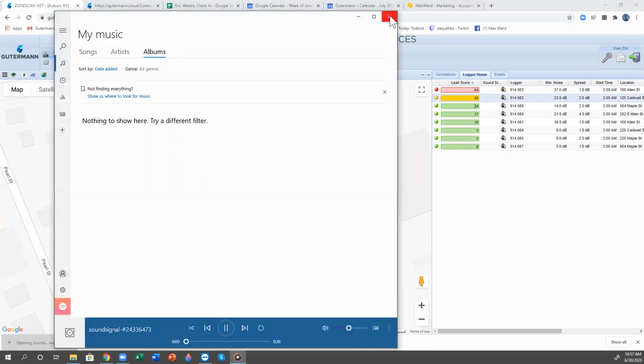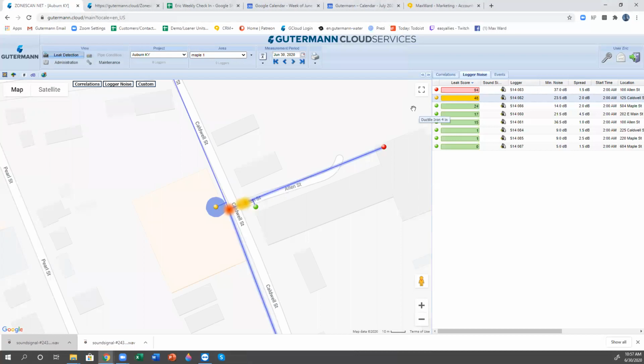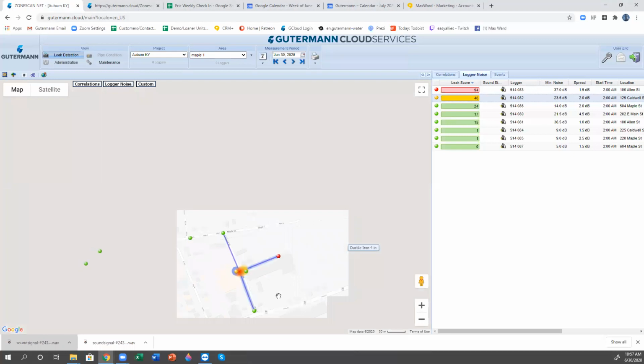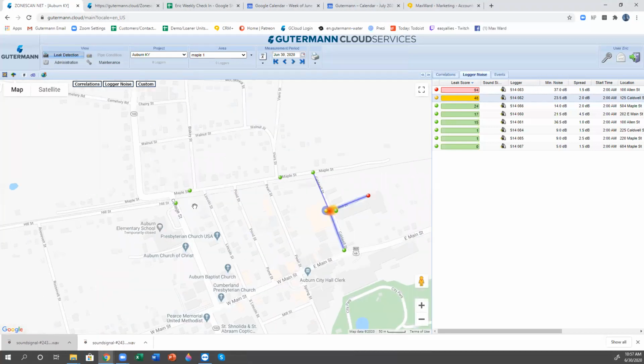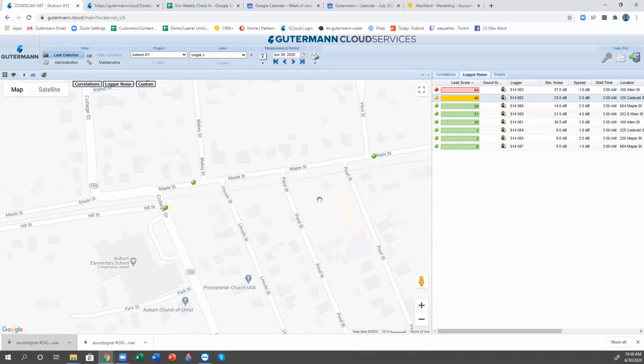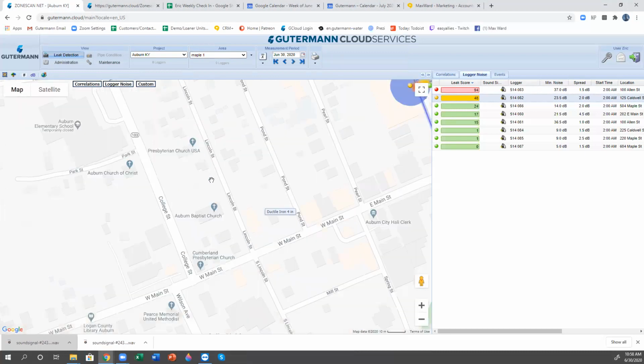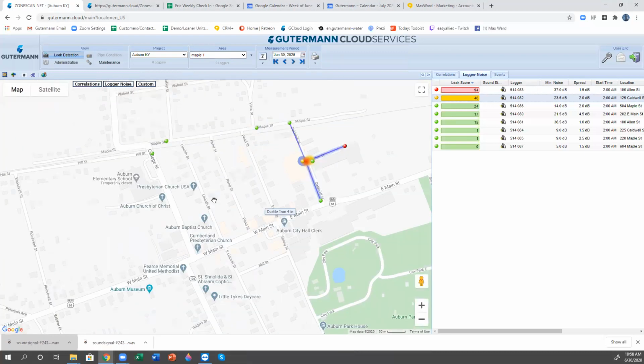I got it tied in to where it runs, the cast iron that runs down Caldwell. I had correlators there, and then tied into the PVC, the 6-inch PVC. It comes off from that valve, turns and goes to the ball hydrant, then straight down to the other ball hydrant.